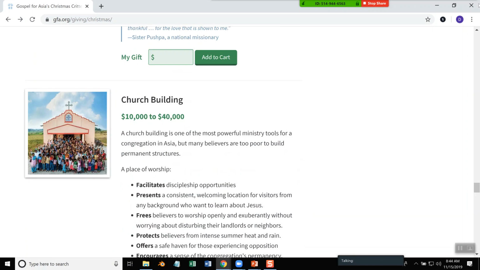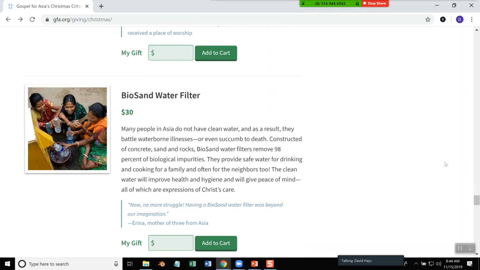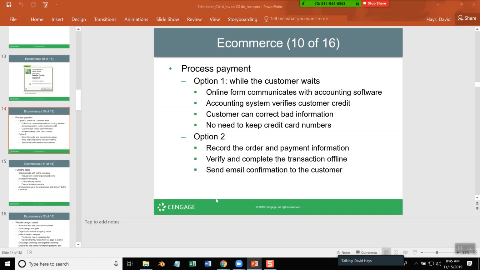I wish I could remember that one site I went to where it just had a printed form where again he had to enter all that in and fax it. But how are you going to process the payment? If it's hard, nobody's going to do it. It's got to be easy. I've got to be able to type in my credit card and very little information and click pay.